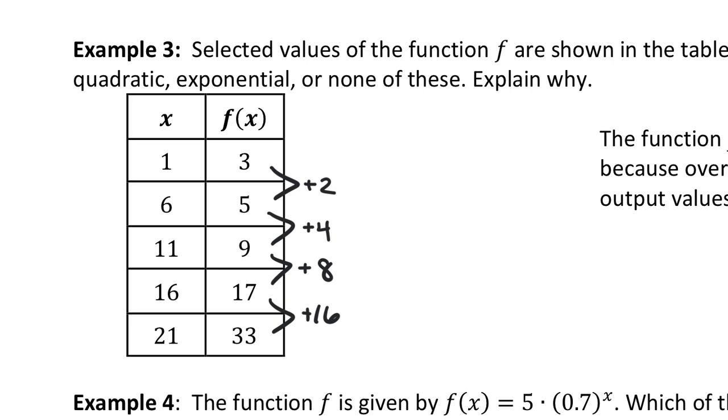But since we have to check quadratic, we check the changes in the rates of change. How do I go from 2 to 4? How about 4 to 8? Oh, not times. With linear and quadratic, we're always adding and subtracting. And then, is this going to be quadratic? No, because the change in the rate of change is not the same. So we're back to the drawing board. It was not linear, it was not quadratic. We have to check exponential now. So we go back, and I'm just going to do this backwards like this. How do you multiply to go from 3 to 5?